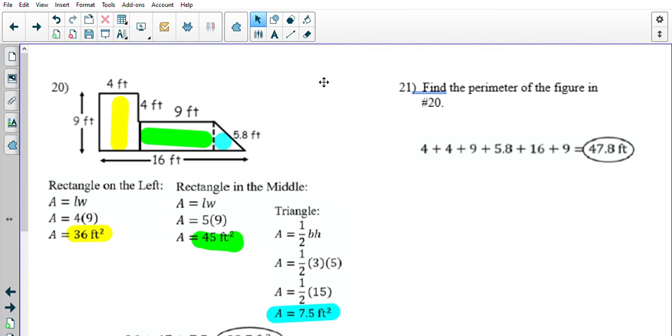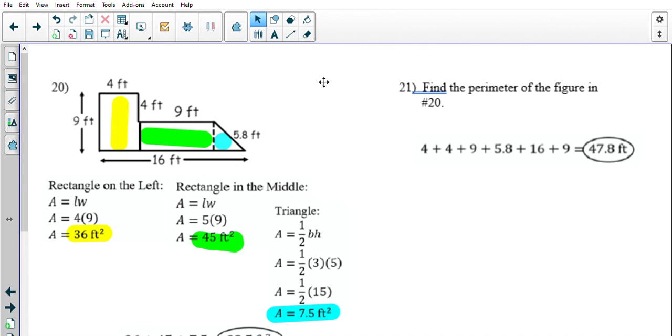Now again, I know this was a long video. There's a lot in here, so you may need to pause it. You may need to rewatch some of the parts. This is an important concept because it is something used in real life. It is something that combines some of the skills we've already done with area of simple figures. But you do want to try some extra practice on this.